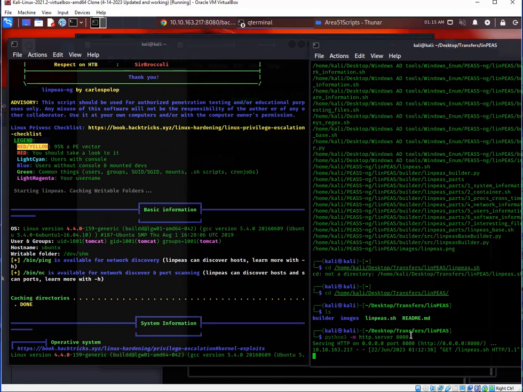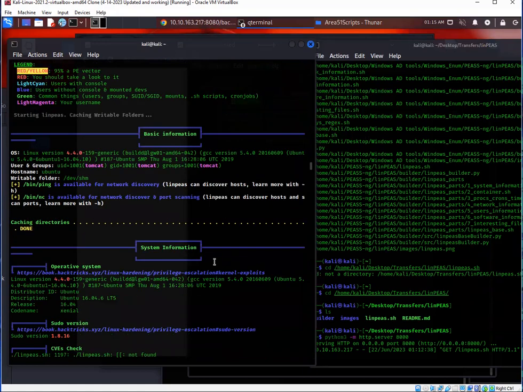You know, really hammering away at working on my privilege escalation, because getting a foothold isn't too difficult, right? I pretty much did that on my own, but privilege escalation is where I have a hard time. So here we can see the red and yellow should draw our attention.